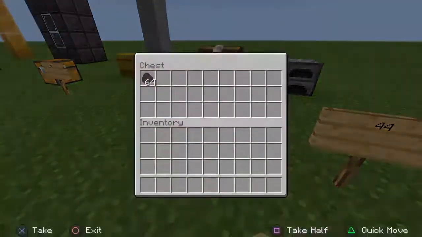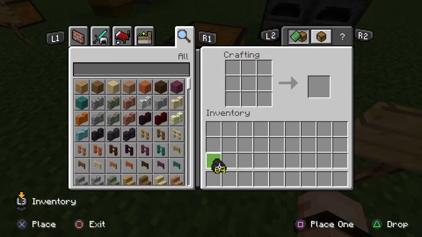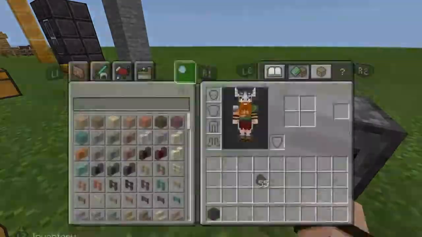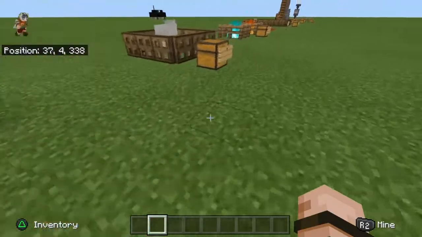44 is that instead of using coal to power your furnaces, you should craft the coal into coal blocks, which only requires 9 coal, and then the block of coal smelts the amount of 10 coal, so you basically get a free bit of coal, if that makes sense.